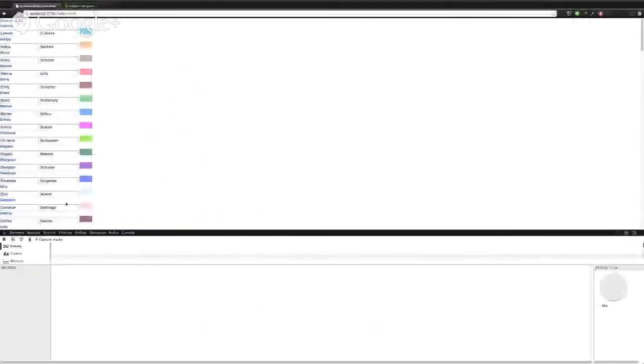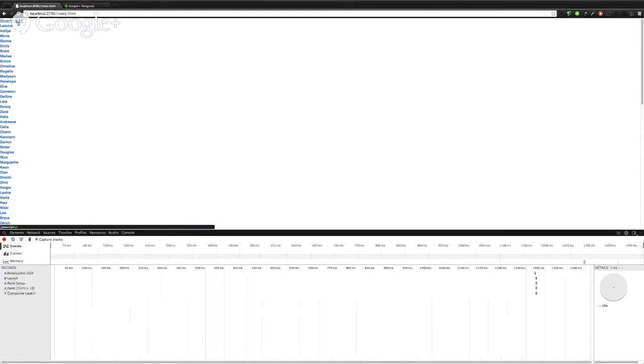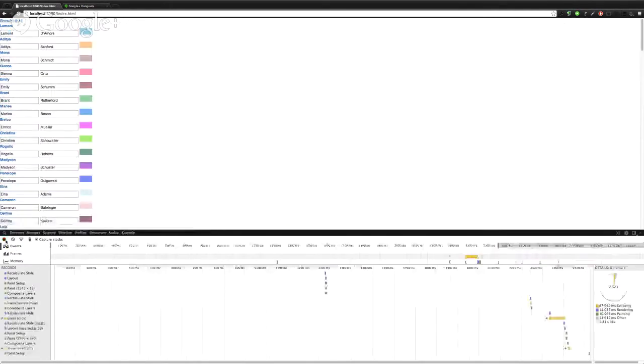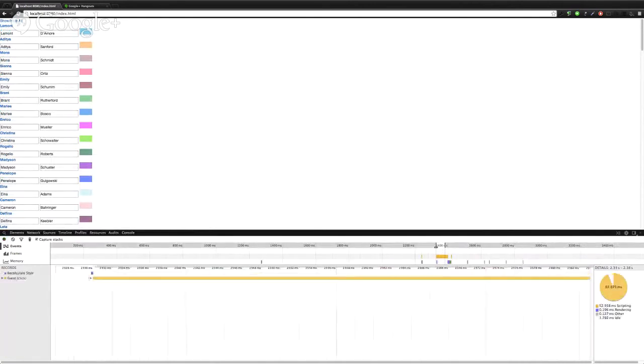Now here is the trap that we fall into. What the if helper is doing is exactly that: it's inserting DOM elements into our page. So I'm going to hide all of these, hit record in Chrome's little profiler here, show them all, and stop recording. And this little guy, this is our click event.